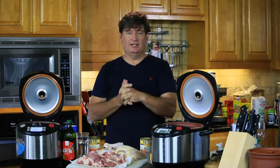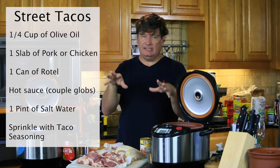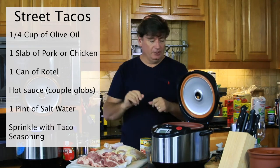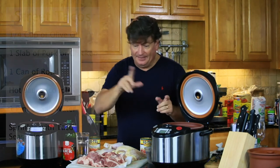Today's Tuesday, which makes it Taco Tuesday. And I love these dishes because they take about 60 seconds to prepare. And I'm gonna do two different types of street tacos really easily. Over here, we're gonna do pork, and over here, we're gonna do chicken. And this is all it takes.